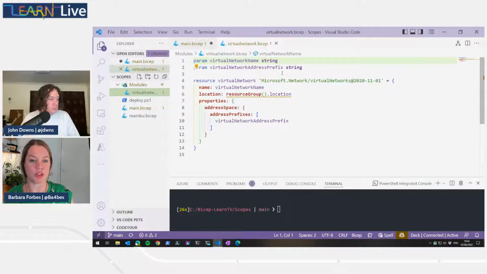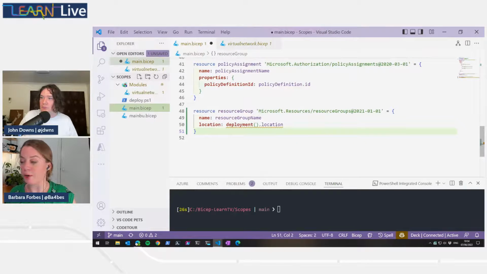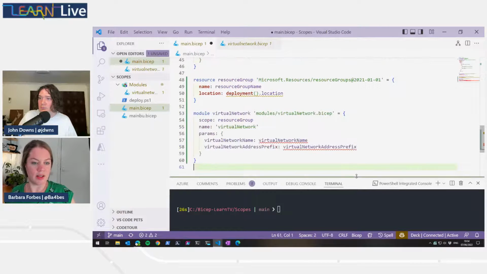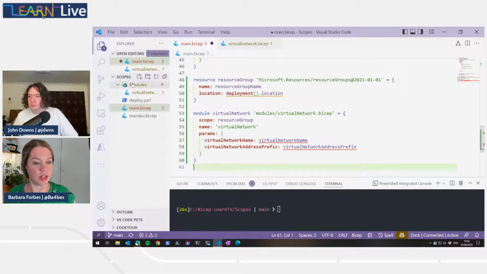This is just a virtual network name and a prefix, and then it will create one virtual network. So we have a module that we can refer to in our main.bicep file, and I'm going to copy and paste this again. Here I've called the module by the location that it's in, and I have set a scope of that resource group.